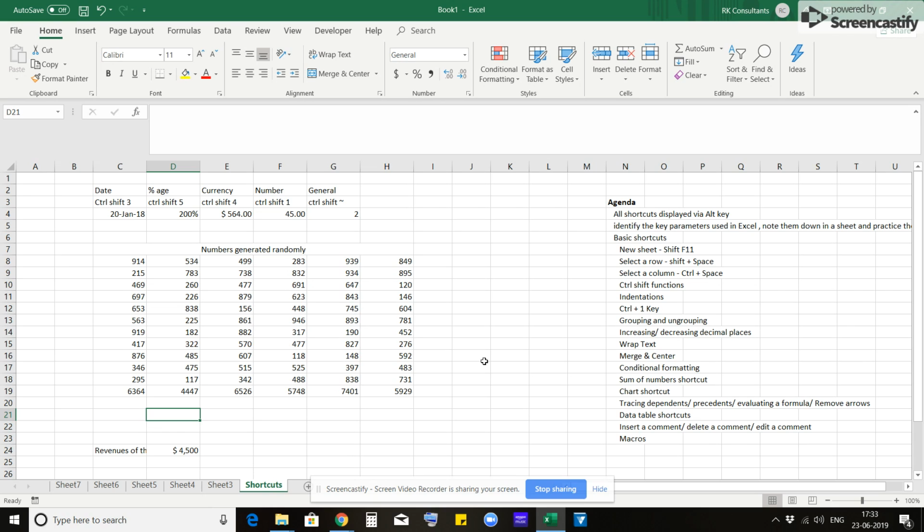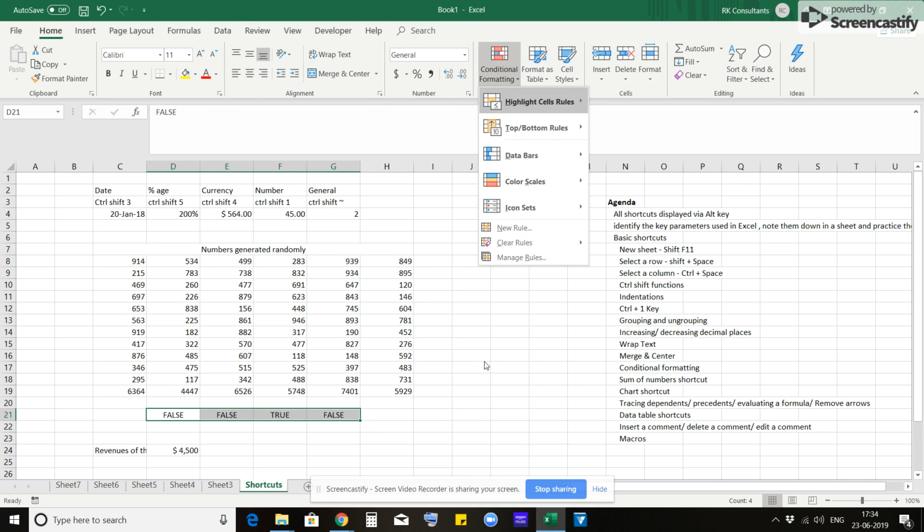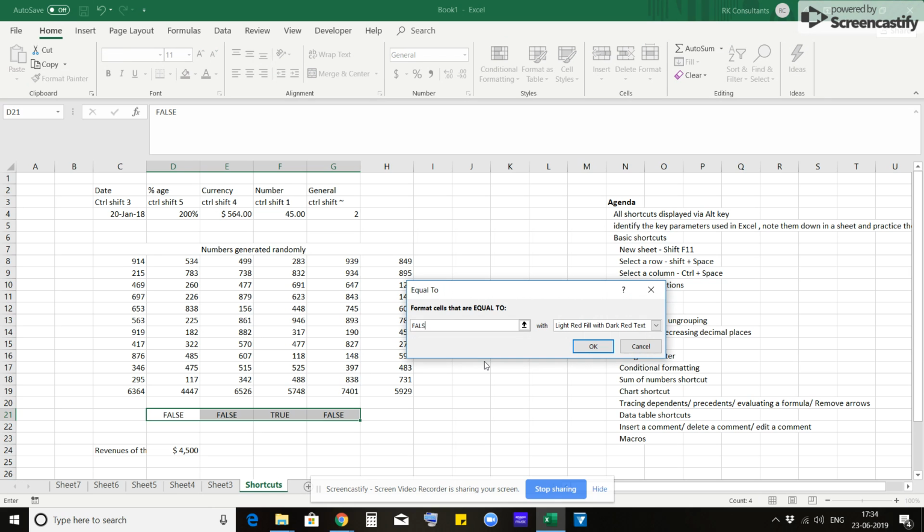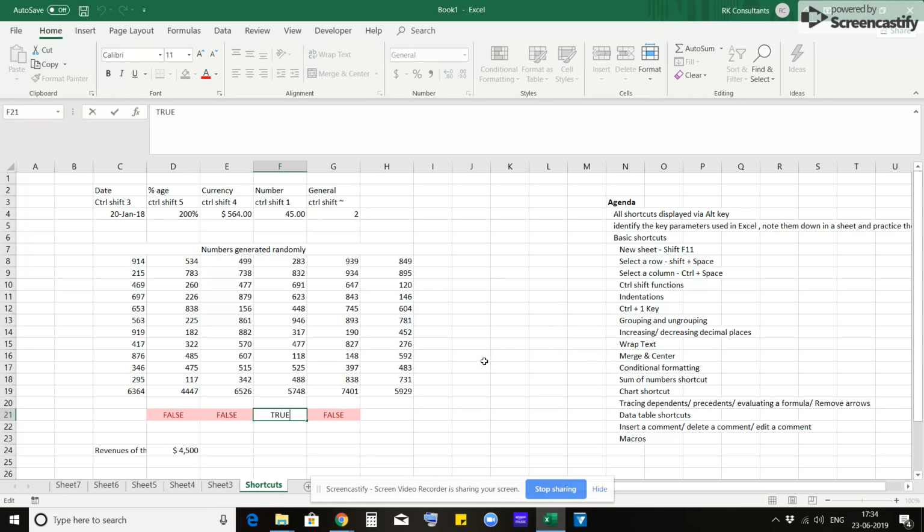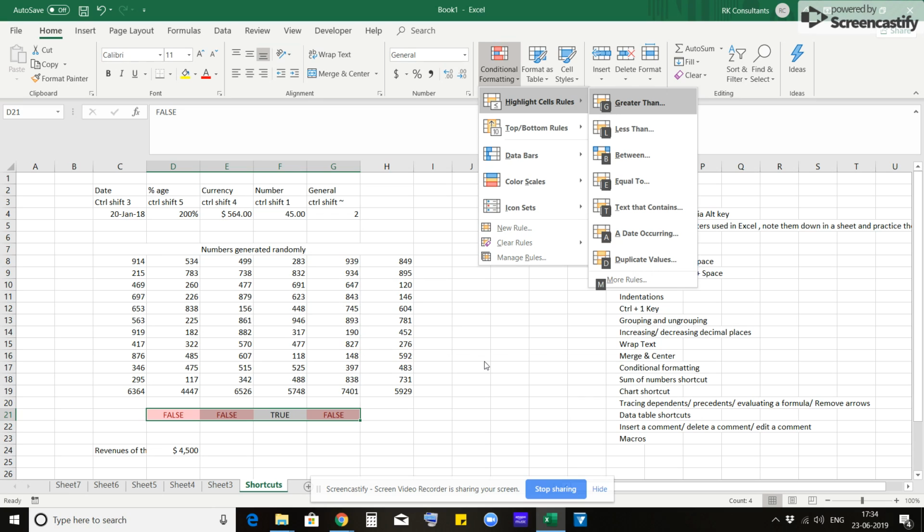So if this is false, and false here, and this is true, and you want to do conditional formatting, select them, press Alt H L H E, and then just write false and press enter. If these are not numbers, you can use Alt H L H G or anything else.